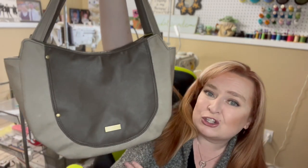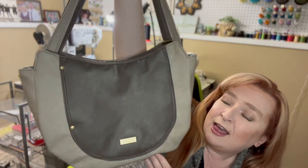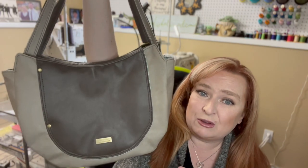Today I am super happy to introduce the Saltwater shoulder bag by Needle and Anchor Supply Company. This pattern is just amazing. I learned many new things with this bag. We use facings with this bag. It's just amazing. Let me show you some of the features of this bag.